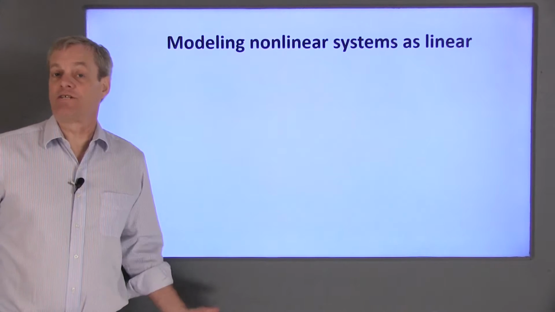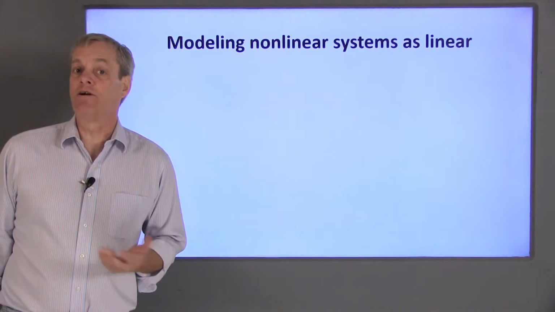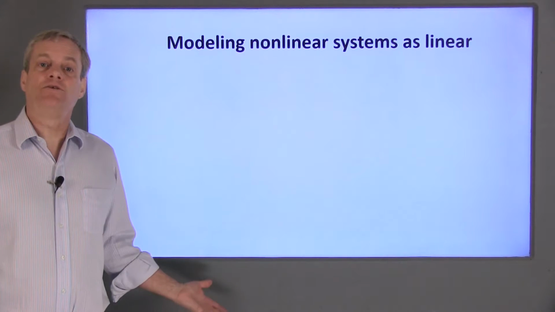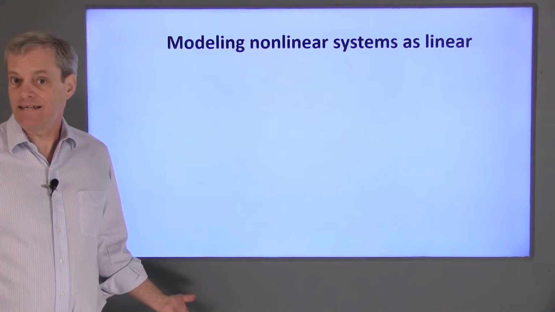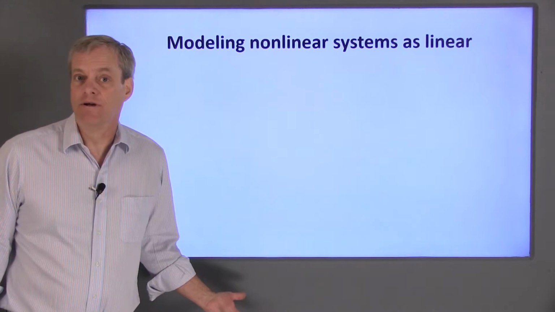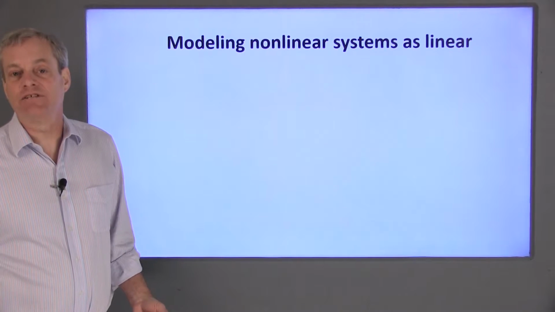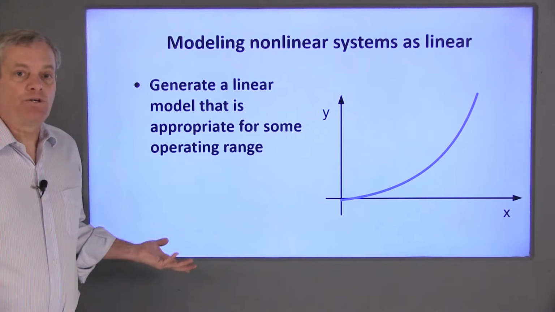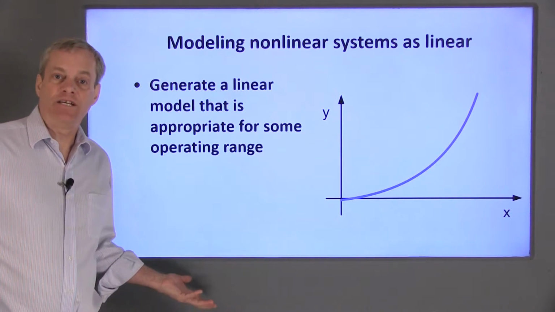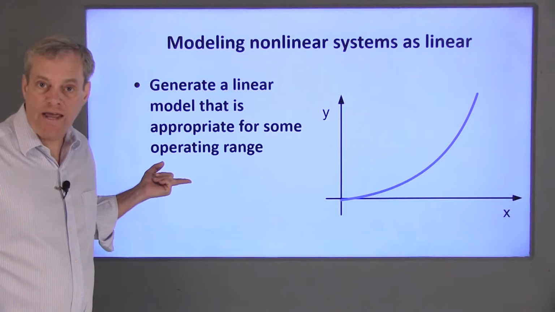Since nonlinear systems are difficult to design, we try to pretend that our system is linear during the design and then use nonlinear analysis and test data to make sure that the system actually operates where we want it to. The process of pretending that our system is linear is called linearization. The approach consists of choosing a linear relationship that approximates the nonlinear function over some range.